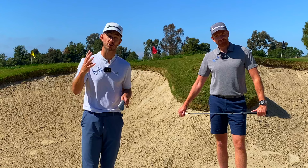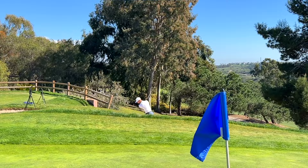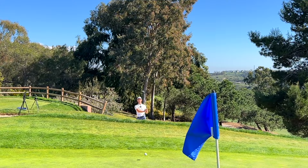Aaron Rae — the guy who wears two gloves and the guy who has the iron covers. So you're going to learn how to use the bounce on your wedge, how to get a consistent entry point into the sand, plus how to play that beautiful high floaty soft-landing bunker shot which Aaron Rae had no chance of playing before.